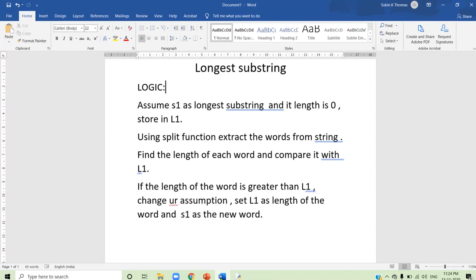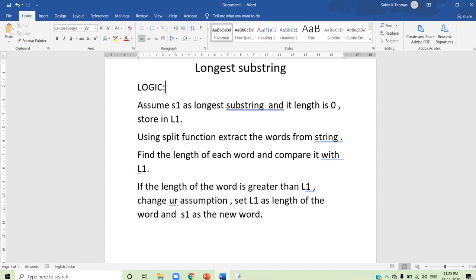The same logic you used in the last chapter to find the largest number from a list of elements. You take the length of each word and compare it with the previous largest length. If this word length is more than the previous one, you change your assumption.